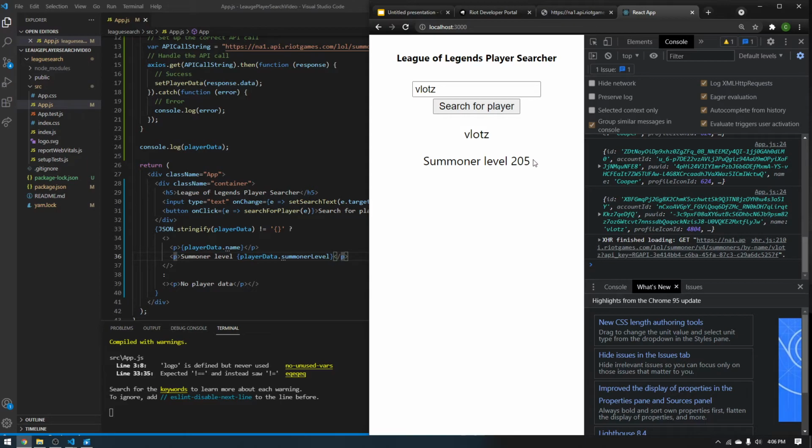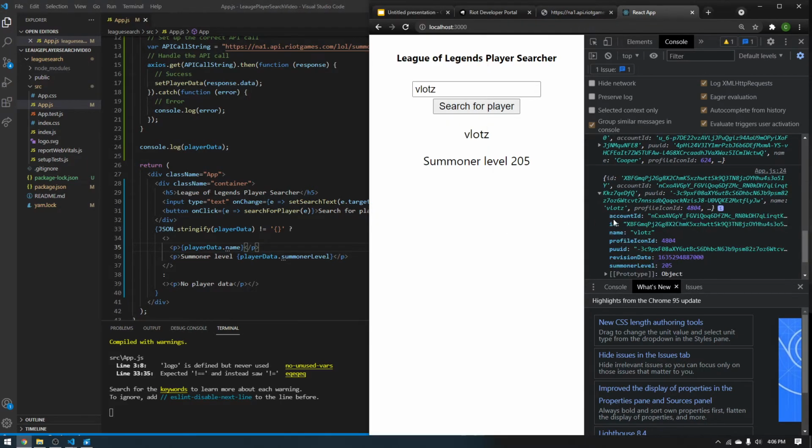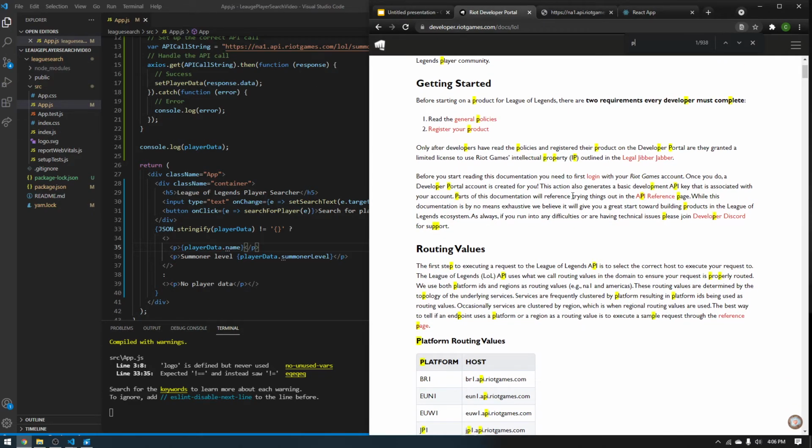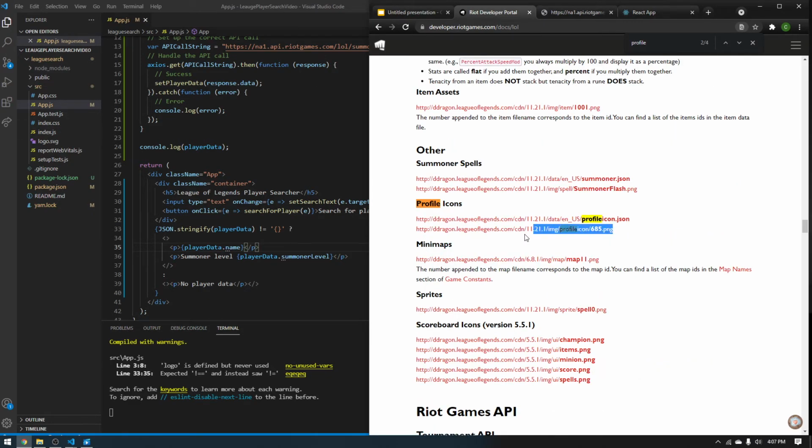This is looking great. So now we want this League of Legends profile picture. You'll see they have profile icon IDs, which is kind of strange. But if you look into the actual League of Legends documentation, let's see if we can find it here, profile. They actually use this link here to have different profile icons. And that number, you see where the 685 is? It's going to show us a certain PNG based off that number.